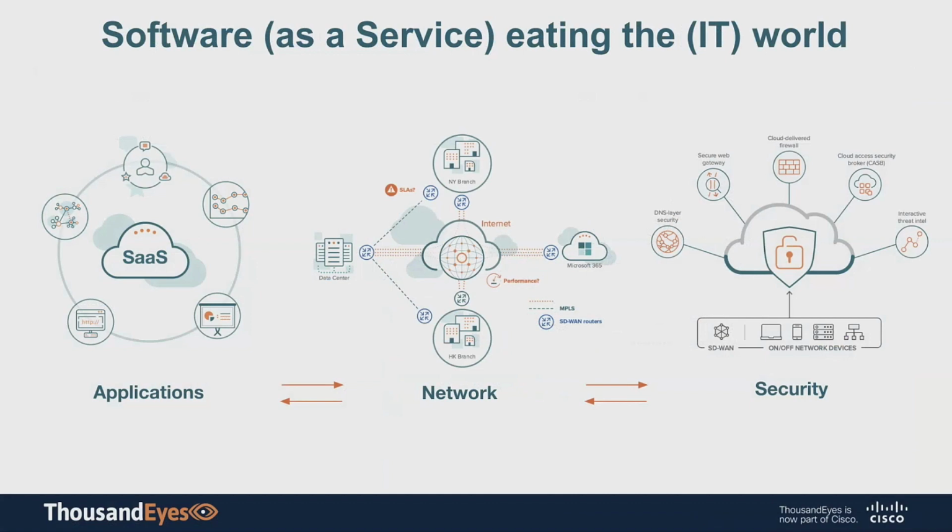And I reference here Ben Horowitz's paper from 10 years ago, talking about how software is eating the world. And we see this today where software as a service is providing added pressure to IT teams to ensure that they understand the true end-to-end experience when neither the application, most of the network, nor the security stacks are within your control. That puts added pressure on these teams to work together and better understand the end-to-end user experience as you operate in this new world. And so that's the problem that we wanted to solve.